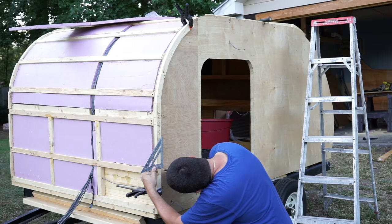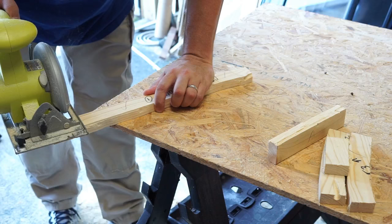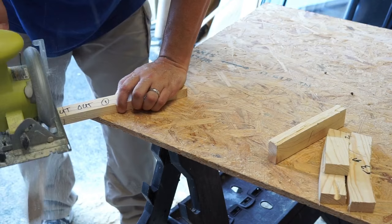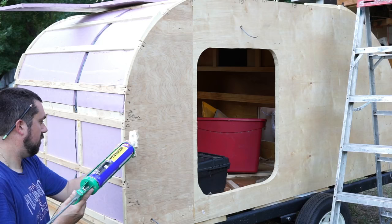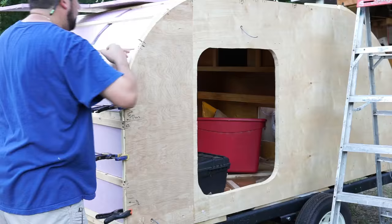You'll see I'm cutting these pieces out of the spars — taking the small part of the spar, cutting it out, and leaving the pieces that will go in between the two spars for each section. This takes a little fitting because of the angles, but I cut out each piece and use PL Premium to reattach those pieces back in between the spars. This gives us something we can attach our trim to.